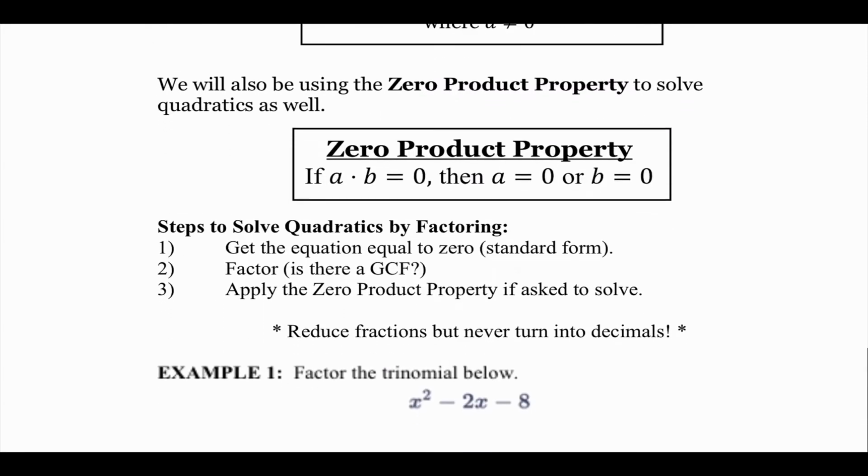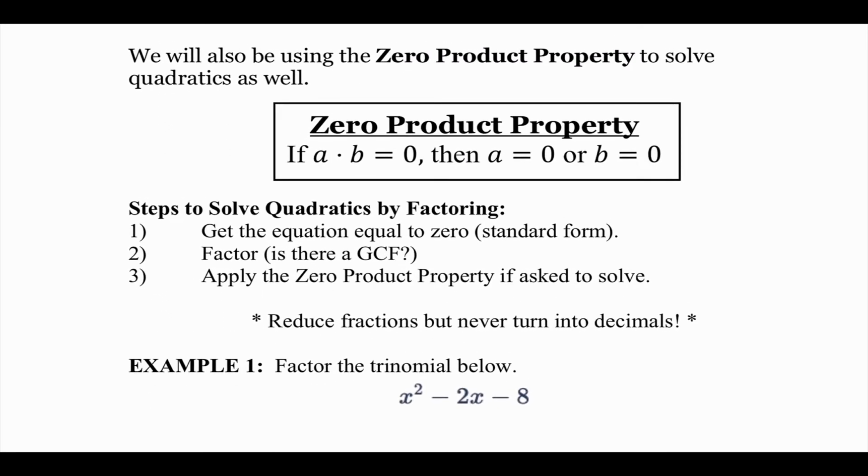Zero product property. Remember when we did our posters, our quiz, our notes for the last section, and we said P and Q are liars? Why are they liars? Because of the zero product property. That's why they're liars, and I'll explain that when we get to it. I told you they're liars, but for right now, don't worry about it. I said I'd tell you why next week. Today, I'm going to tell you why. It's called the zero product property.